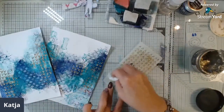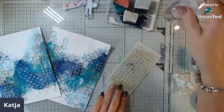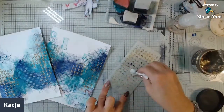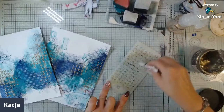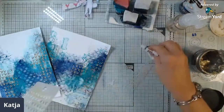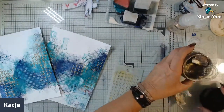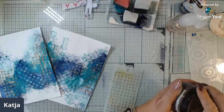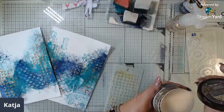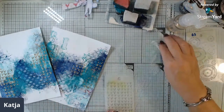and clean the stencil because the icing paste really dries out fast. So I'm doing like that, and so it will be clean. So I'm happy with the gold on the page. I think that's great. We need to dry it up because I also want to have circles.